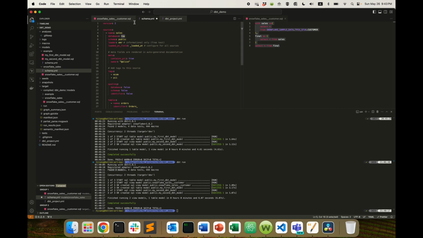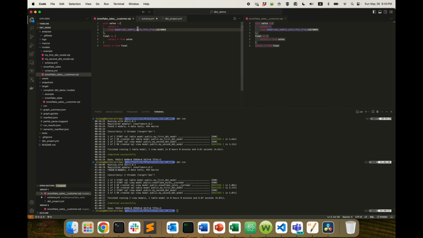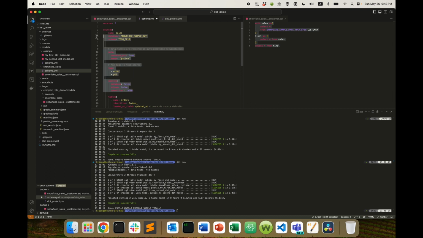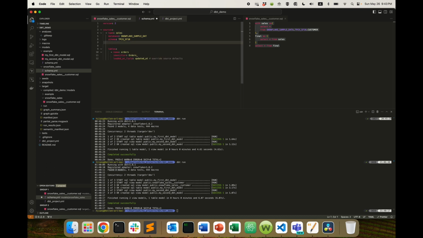And the database is the database name we're using, sample data. And we use the schema, this is the schema we are using. And we don't need this one. Let's go directly to the tables. And we can put some description here.